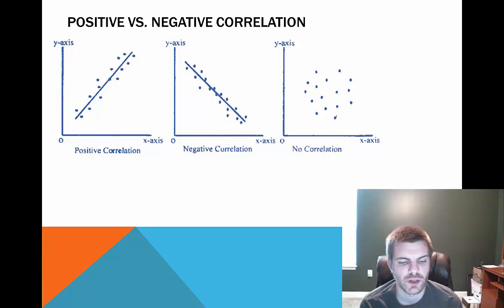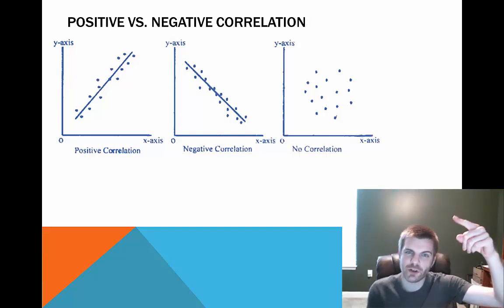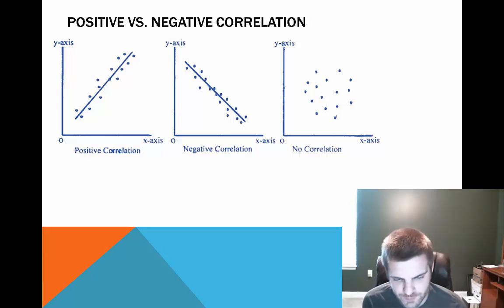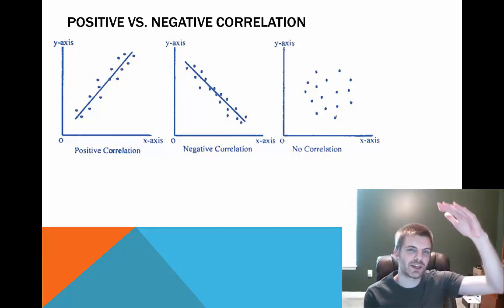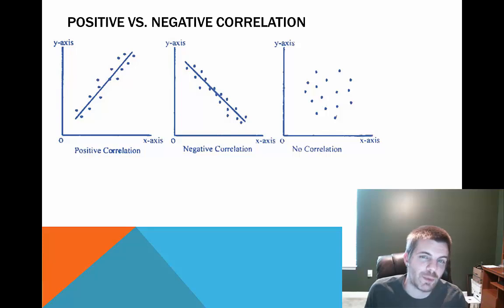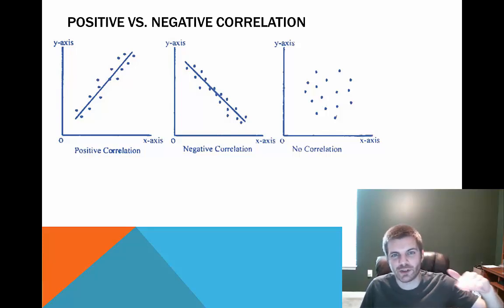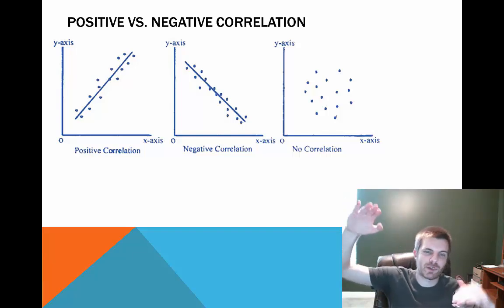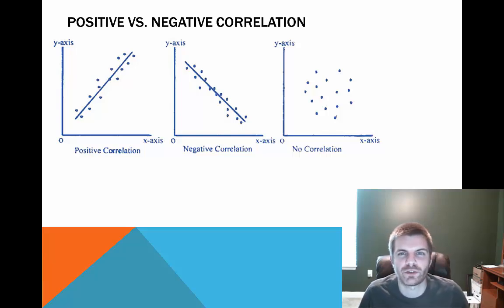Next, we have some negative correlation examples. The first one would be car weight and miles per gallon. So generally, the heavier your car, the lower amount of miles per gallon you're going to get. So one value is going up, this is the weight of the car. The other value is lower, this is the miles per gallon. Another one would be vaccinations and illnesses. So if more people get vaccinations for a specific illness, then the less likely chance of that illness to occur. So a high amount of vaccinations, a low amount of the actual illness occurring. Now, the opposite can also be true. If not a lot of people get vaccinations for this illness, then it is very popular, very common. So one value is low, the other one is high. Those are basically some examples of positive and negative correlations.